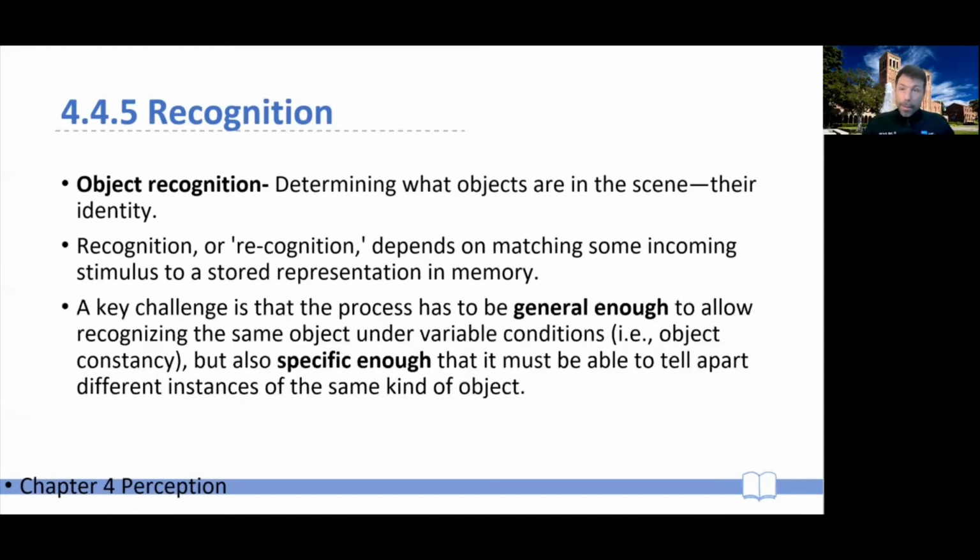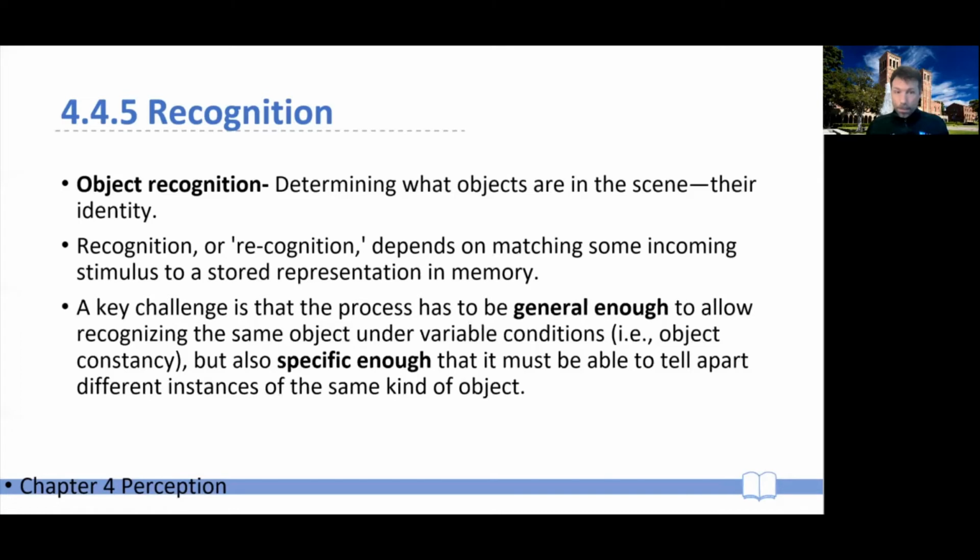And see, this exposes one of the crucial aspects of the recognition system. On the one hand, you want the system to be general enough that it allows you to recognize the same object when you view it under different conditions, known as object constancy. It doesn't quite matter if you see it at this point of the field or at that point of your visual field, or if it's larger or smaller or rotated, your system must be general enough that you can still recognize an object for being the same object, regardless of whether you're seeing it under slightly different conditions. Now that's on the one hand.